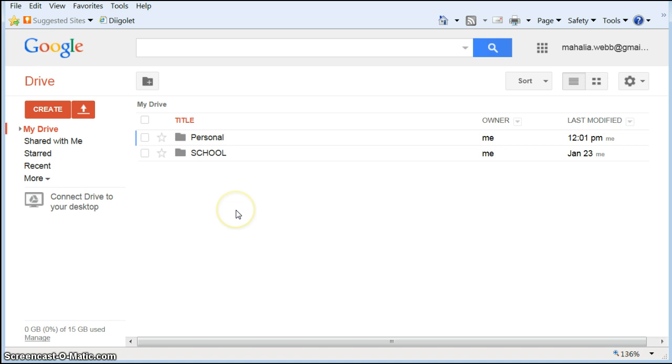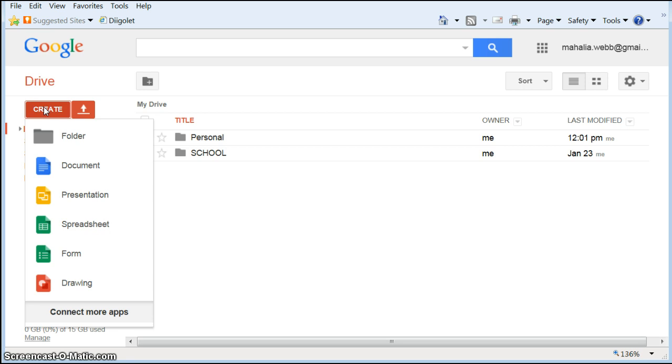The thing Google Drive is really great on is collaborating with your team. So when we do group projects, whether they're presentations or maybe a document like a research project or something like that, we're going to be using this a lot in class. So I just wanted to do a brief overview. Two different options, like I had stated, was the opportunity to create a document or upload. So today we're going to go through both of them very briefly.